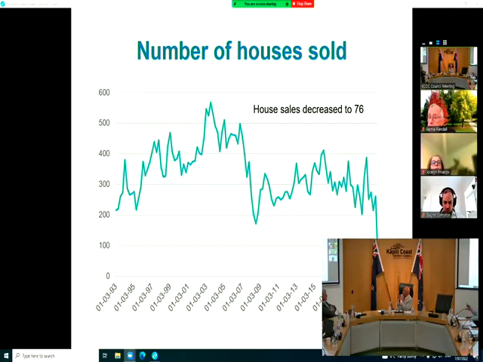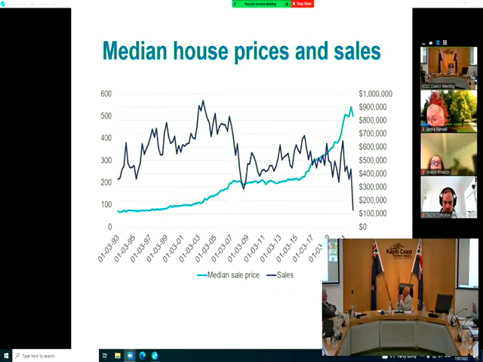So this next graph helps bring the two together, and hopefully provides a bit more understanding of those long-term trends. You can see, starting back in 1993, there are some healthy sale numbers when median sale prices were well under $100,000, and it's pretty hard to imagine actually being that low.